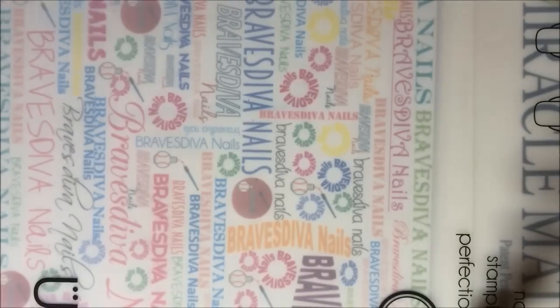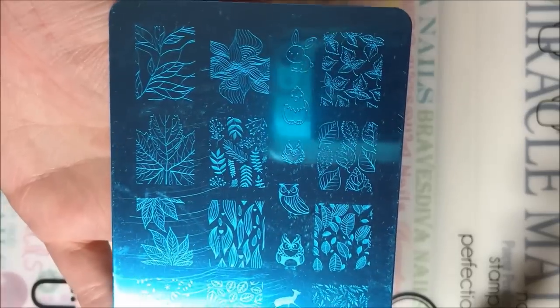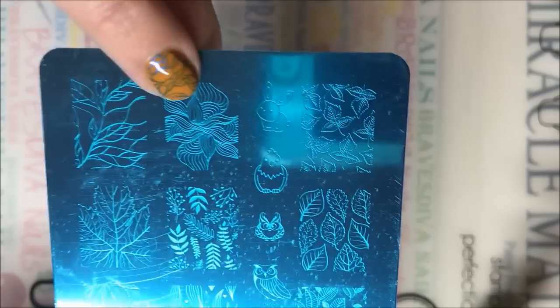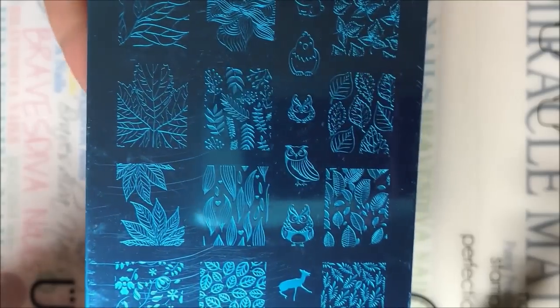You saw both sides. Here is R2. This pretty much has every single thing that I'm obsessed with. I love leaves. I love vines. I love trees. I love peacocks and owls. Okay, that pretty much sums up my life. This image, hello. Oh my gosh. This one, you know, I love my leaves, y'all.